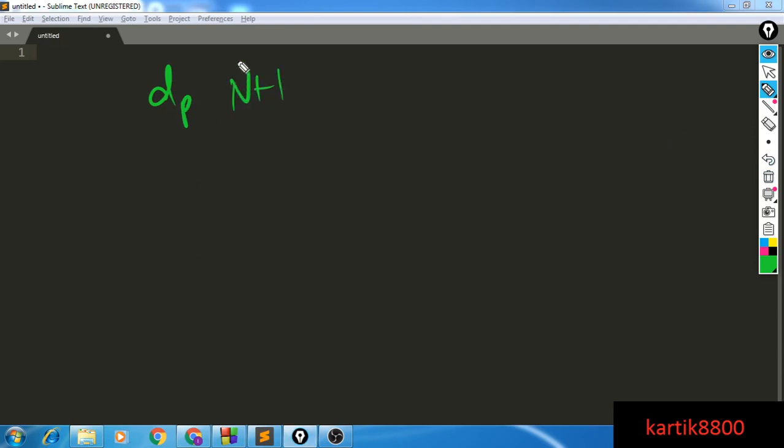Let's say that I've reached the end of one string. My string was of length n, but I reached n plus 1, but I haven't reached the end of the other string. Or let's say that I've reached the end of both these strings. So that will be n plus 1 comma m plus 1. That is going to be 0, because these two strings represent empty substrings.